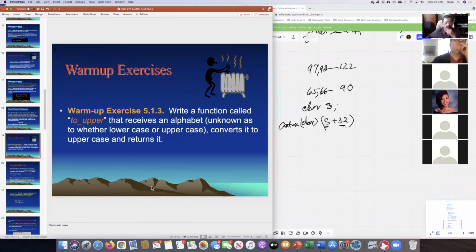Okay, I see one from Alexander. Okay, very good. Alexander got it right. Others, without looking at Alexander's solution, you had to write your own version.